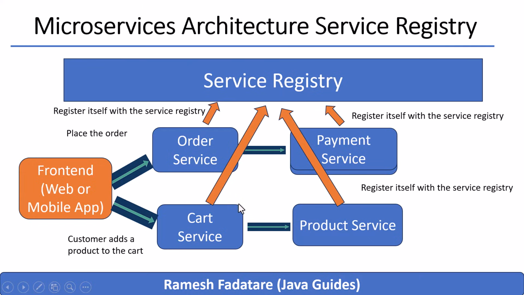What happens when services go down? Let's say one instance of the payment service crashes. No problem. The registry has health checks in place. If it stops hearing from that instance, it marks it as unavailable and removes it from the list. So now, when the order service asks for payment, it only gets working instances. No broken links, no timeouts. This is where service discovery really shines. It lets your system recover gracefully from failures. You don't need to redeploy or manually update addresses. Everything adjusts automatically. This makes your system more reliable and much easier to scale.